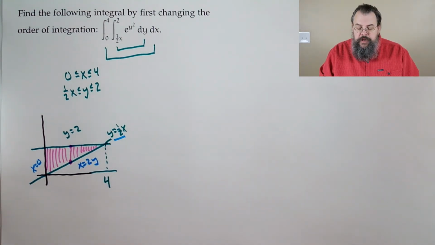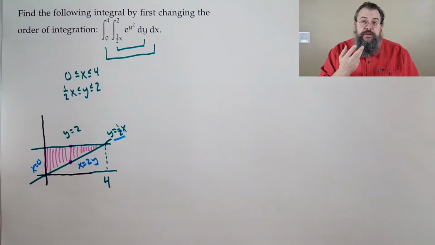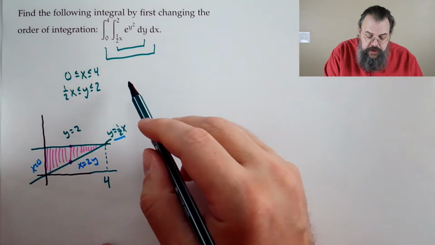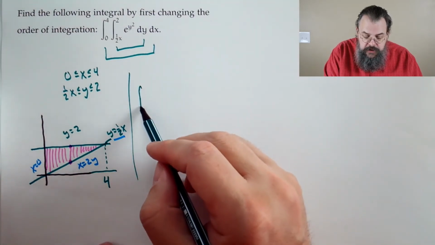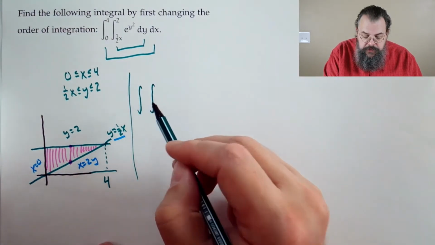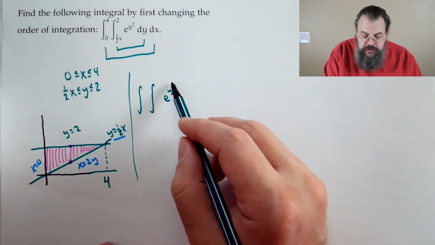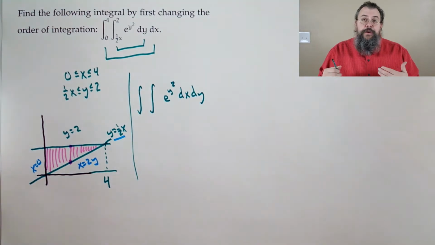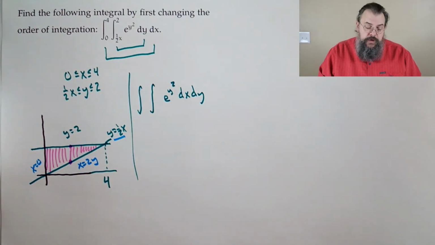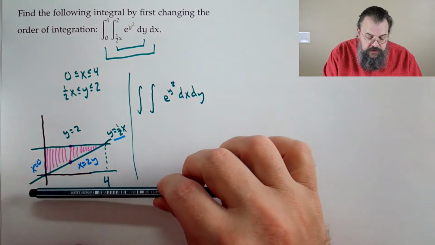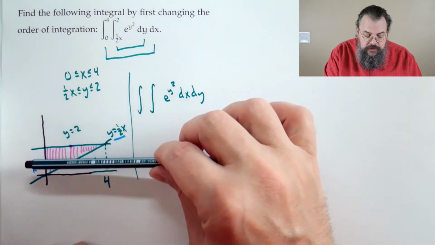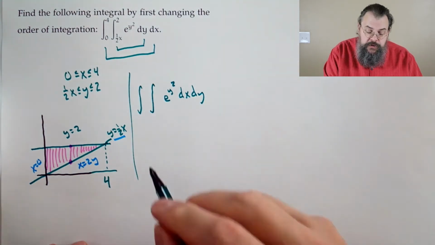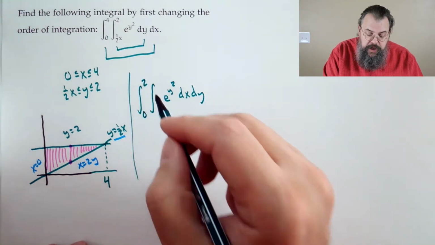And now we're thinking, great, when we change the order of integration, what's going to happen? Well, we're going to get the integral, and still the same function because the function doesn't change, dx dy. So we have to start thinking, where does y go from? Well, looking at our picture, what's the smallest value of y to the largest value of y? Well, we can read that off. We're going from 0 up to 2. All right, that's not so bad.